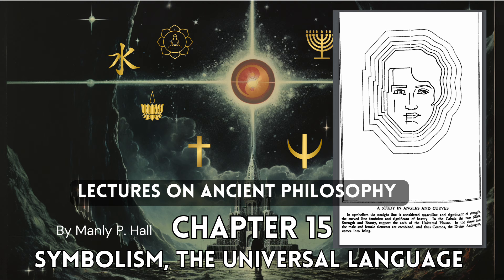Hence the ancient mysteries circulated among the masses definite interpretations of their symbols and allegories, encouraging the untrained thinker to accept these expositions and wonder no more on the subject. Had this not been done a wild orgy of misinterpretation would have followed and erroneous speculations without number would have found lodgment in minds incapable of recognizing and protecting themselves against these incongruities. Thus, in symbolism the profound investigator will discover that the real is ever concealed beneath the superficial. He who is contented with the superficial will consequently never discover the real, and so from age to age the arcana of ancient philosophy have been preserved inviolate at the hands of the unprepared. These secrets are their own custodians, revealing themselves only to such as refuse to accept any substitute for truth or any part of knowledge less than all.